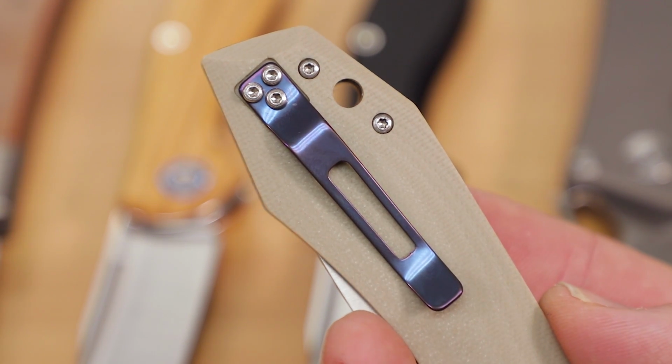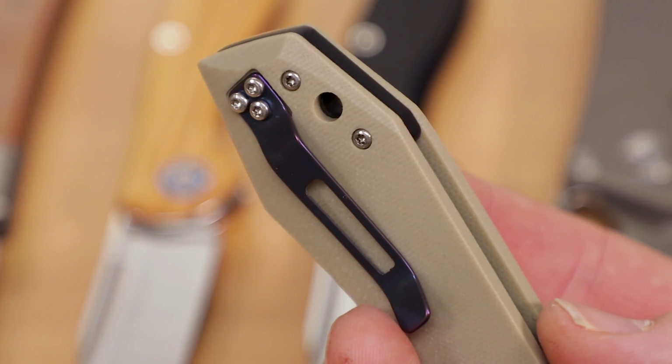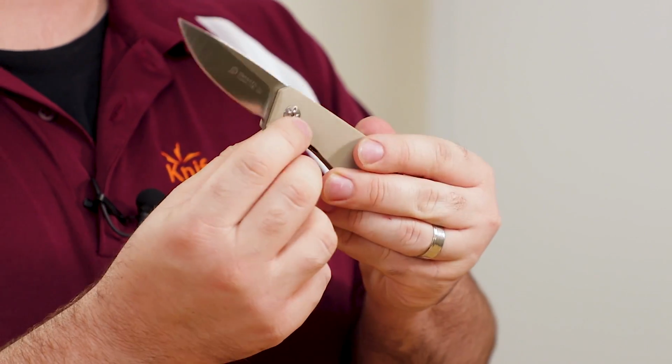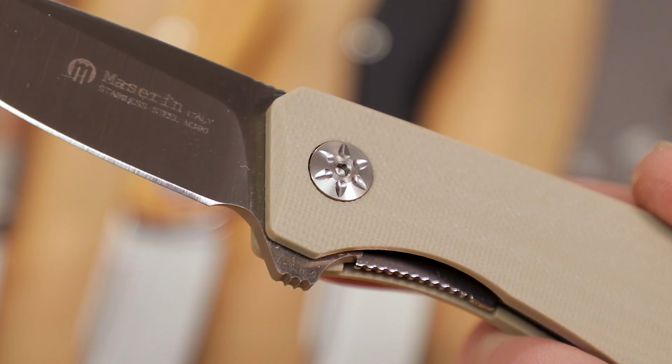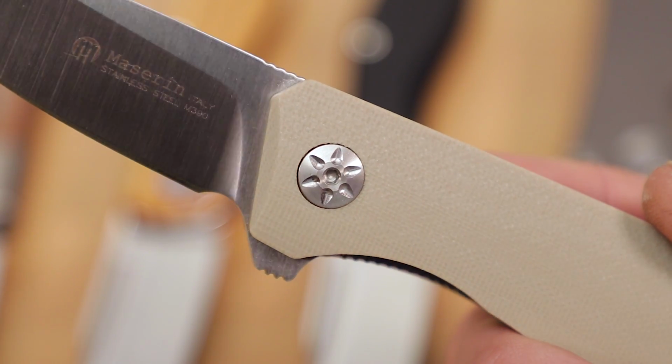It's a right side tip up pocket clip, and it has a cool blue anodized color with some hints of purple around the edges. Another nice bit of hardware we see is on the pivot screws themselves, and has a cool sunburst pattern milled in. This makes the Mazarin AM3, even though it's utilitarian in nature, a bit more elevated than a simple work knife.